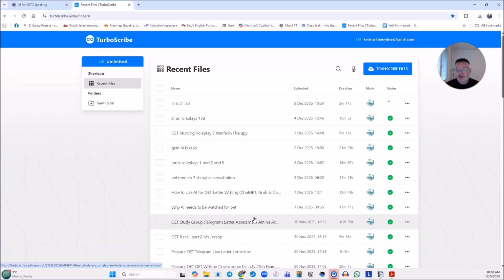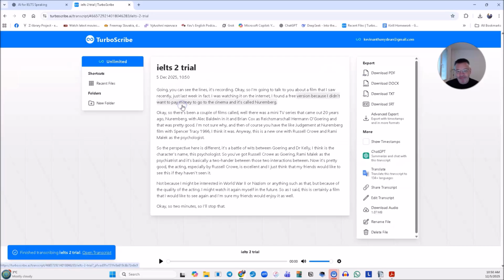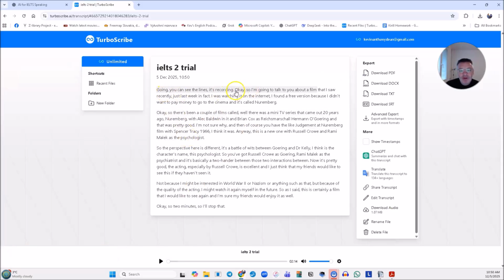Okay, so it's loading up. Okay, so anyway, I'll pause. I'll come back when it's... oh, actually, it's nearly done now. There you go. 2 minutes. That's pretty quick. Okay. So, here we go. Let's just have a quick look. Okay, let's do the film I saw recently. So it's F3 version. Nuremberg.